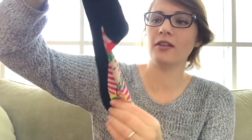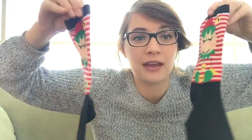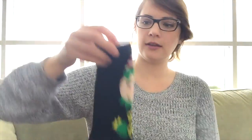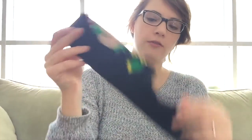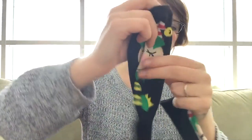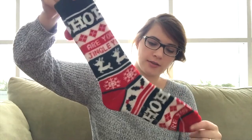It's my socks. So these are little socks, and on the bottom, they're black, and there is this sleeping elf. Isn't that cute? These are a little bit more in your face, I suppose. Then you have these ones, and instead of being on the bottom of the sock or the front or the side, it's on the back of the crew part, the top of the sock, and it's a little up like this. I got these ones. These socks are like lounge socks or reading socks, and they say, ho, ho, ho, are you ready to jingle your bells?